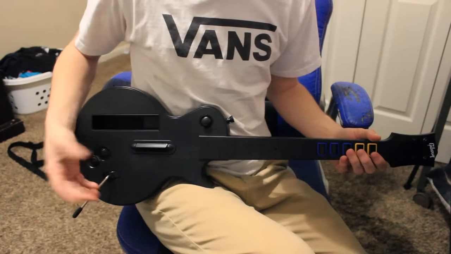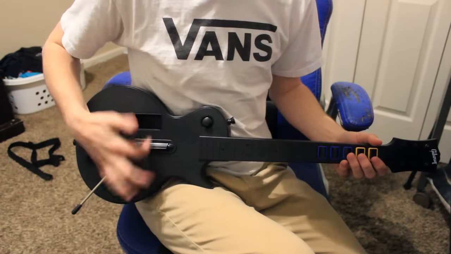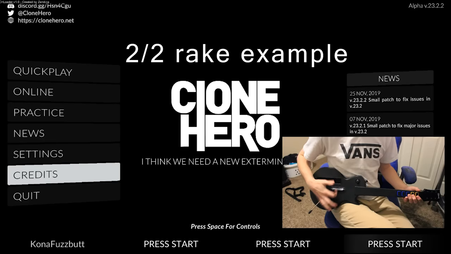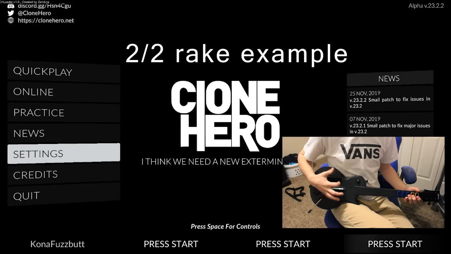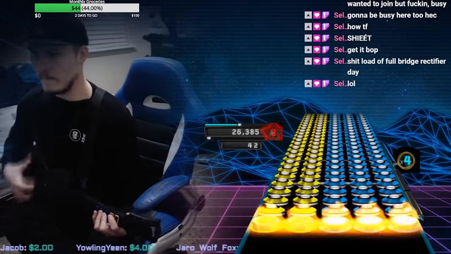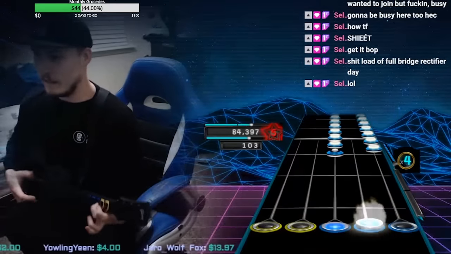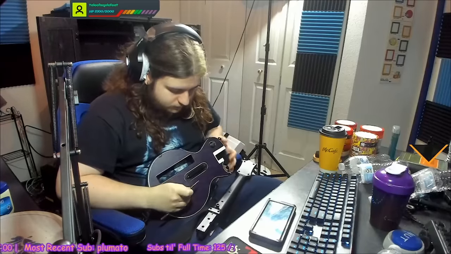To find out what type of overstrum orientation your specific guitar has, go to the menu and flick the strum bar down, then count how many times the pointer moves up and down. You can use these overstrums and one finger raking to strum much faster than normal, depending on what type of switches the guitar has. If it overstrums too much, you can always cushion the strum bar by sliding paper between the faceplate and the strum bar itself on both sides, then taping it down.